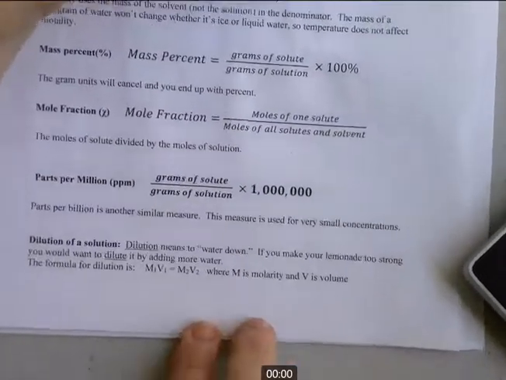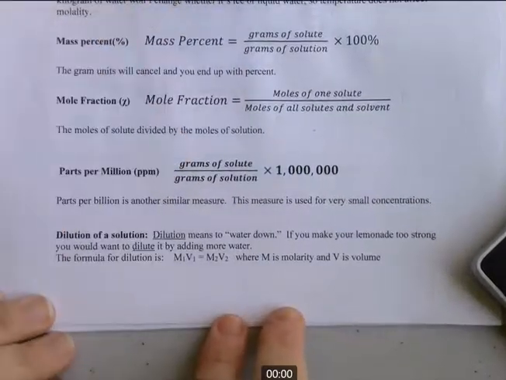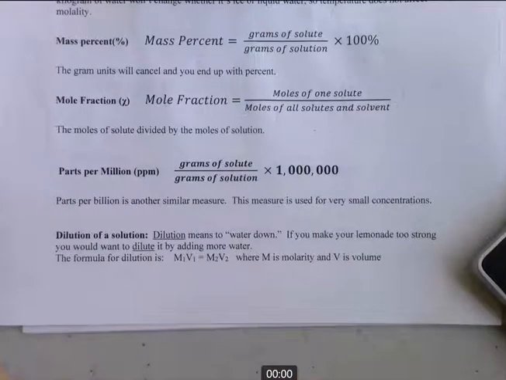And finally, dilution of a solution. Just think of lemonade. You make some lemonade, you mix in the lemonade mix with the water, and it's too strong, it's too sweet. So what you want to do is add water to dilute it down so that it's not as sweet and so it tastes just right. And this is just a little formula. I'll show you one example of that.